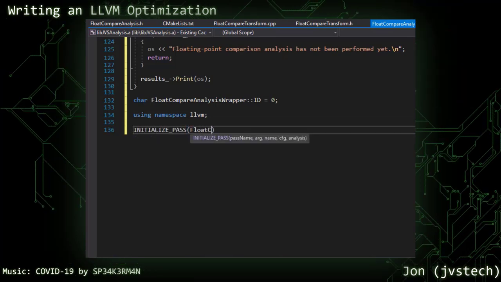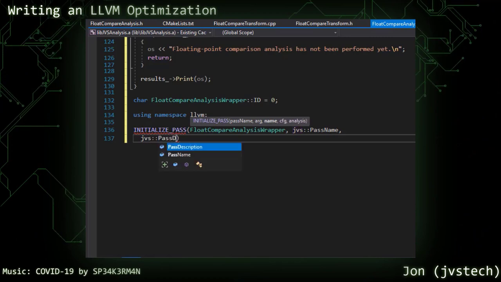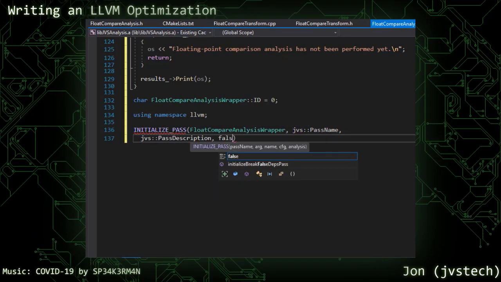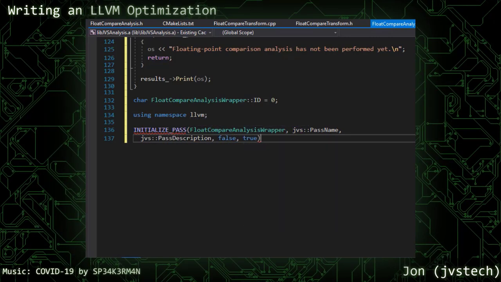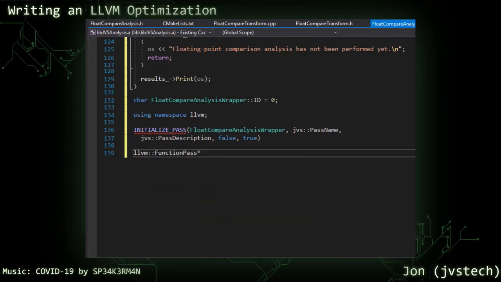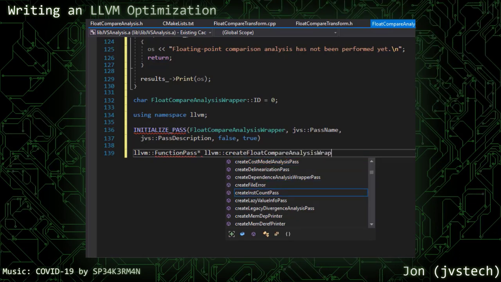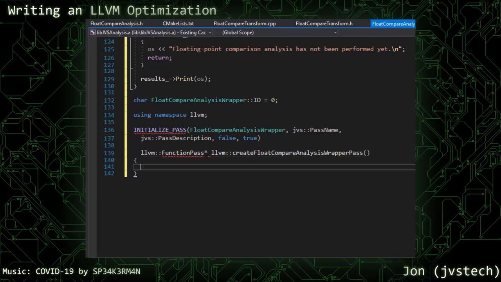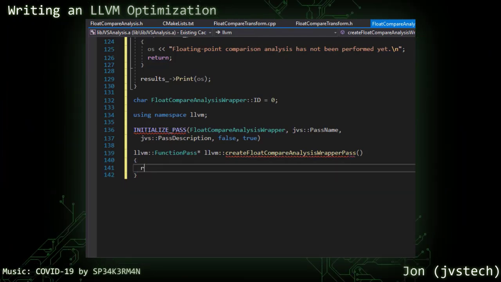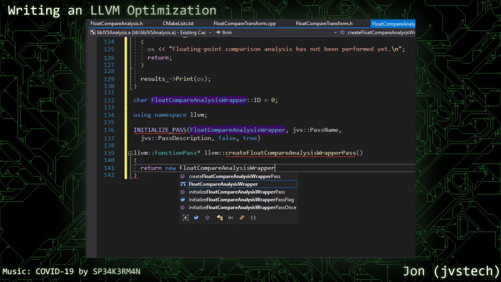This initializePass macro is one of several used to define the pass initialization function used in the pass constructor. The arguments are the pass short name, the pass description, a Boolean value indicating whether or not it's a control flow graph pass, and a Boolean value indicating whether or not it's an analysis pass. This createFree function will be declared elsewhere, but implemented here. It's meant to be used to create an instance of the pass in the absence of having access to the pass class itself, as many passes are declared and defined locally to a single compilation unit.